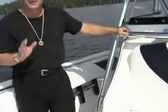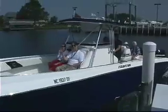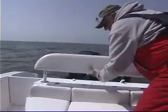This boat has tons of seating in it. You've got seating for 2 up here, seating for 5 in the bow, seating for 3 at the helm station, and then another seating for another 3 at the back. It's just a really, really comfortable boat to ride in.